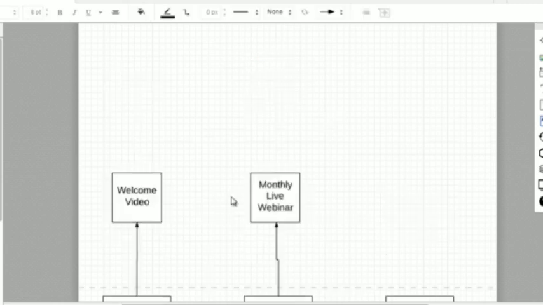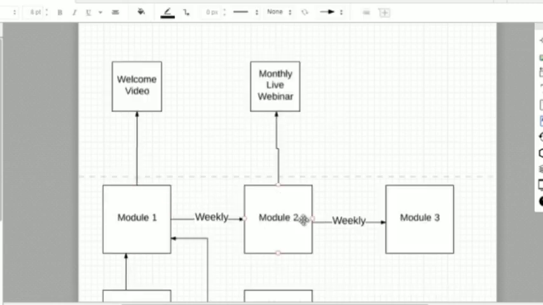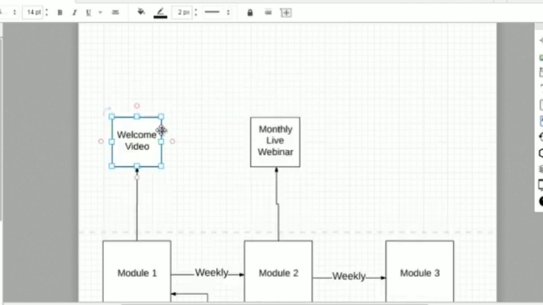So just go through it and break it down like we did in video number 2. We broke it down so that you can see what the user sees. By doing so, this will allow you to figure out, okay, module 1 has a welcome video. What do I need to use to upload the video? Am I going to use YouTube? Am I going to use Vimeo? Jot that down, write everything down so that you know all the technology that is involved to get you up and running.